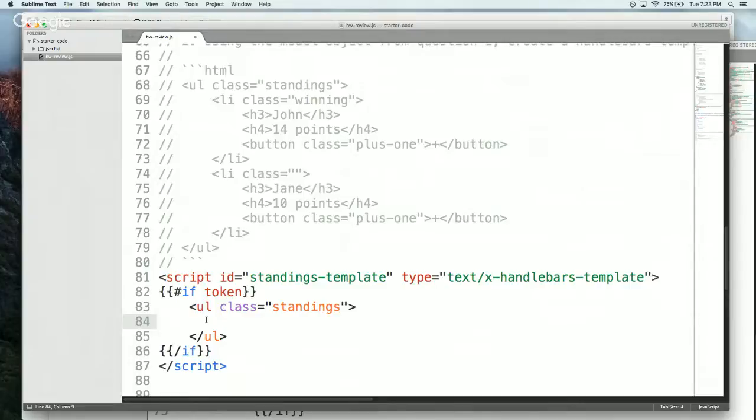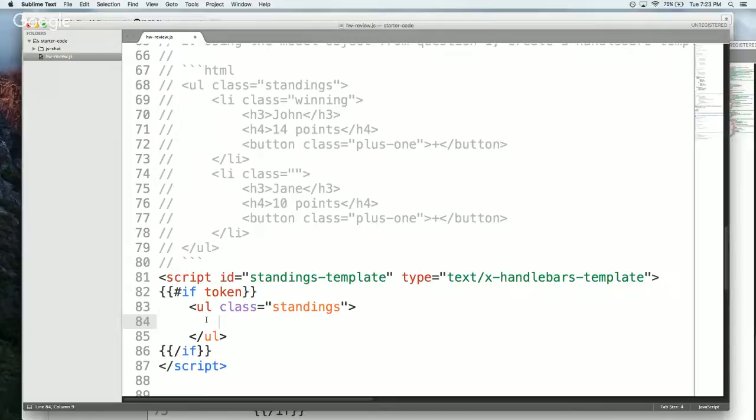Yeah, why is that? Right. In our fake data, our array has 2 scores. But we don't know that it will always have 2 scores, right? It may have 2, it may have 2,000, right? We don't really know ahead of time how many things will be in that array. So we need to create a template that can render 1, 2, or 2,000, and anything in between different scores in our standings. And so what technique can we use to do that we saw in the hint number 1?